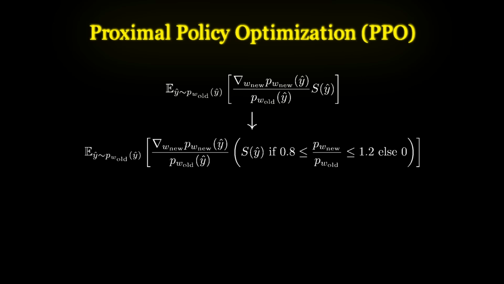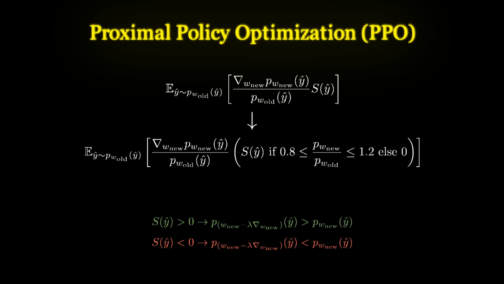It sets the score to 0 only when the ratio is outside of the allowed range, and the current gradient would push it even further outside. The change to the new probability is determined by the score. If the score is positive, the probability will be increased. If the score is negative, the probability will be decreased. When the new probability is less than the old one, we want to allow any change that increases the new probability, because that brings it closer to the old value. Similarly, when the new probability is greater, we want to allow any change that decreases it.